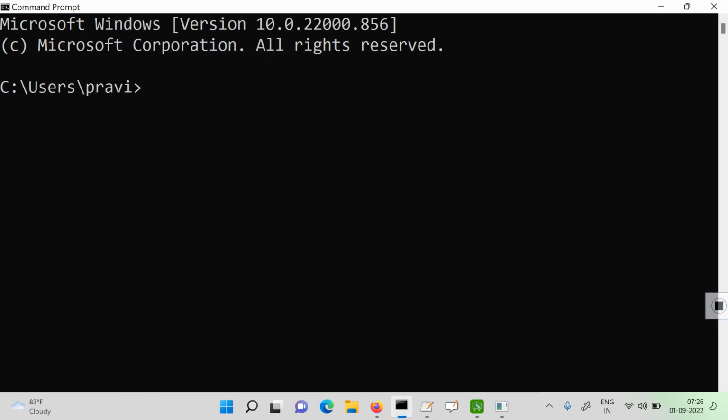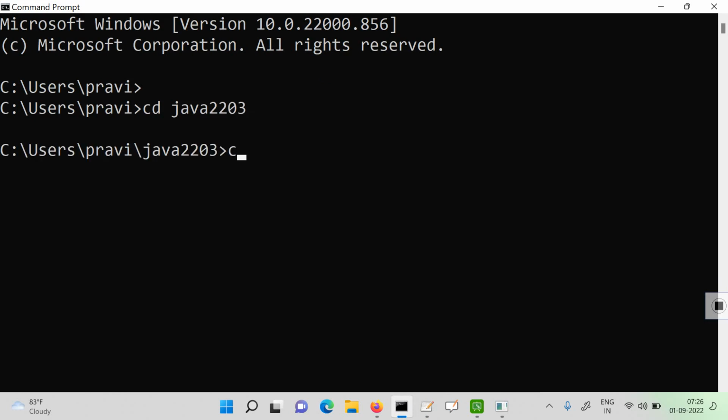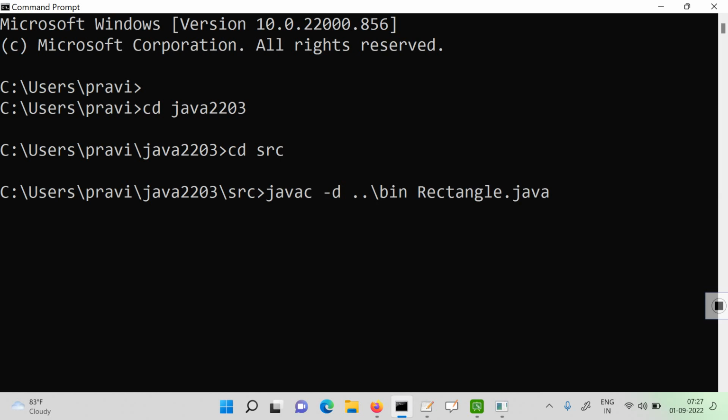Okay, so we compile this. And let's compile Rectangle.java.